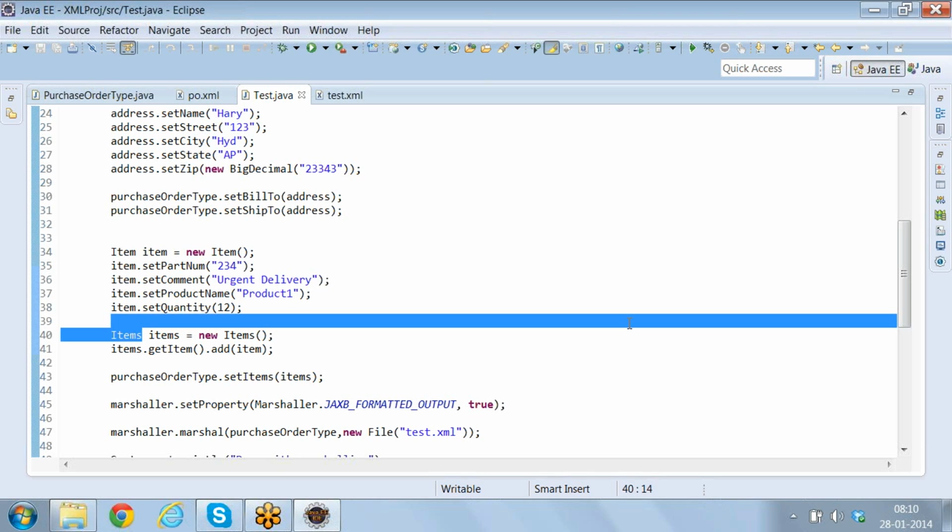Here you will find that JAXB is a standard Java API. It's not a framework or something like that.